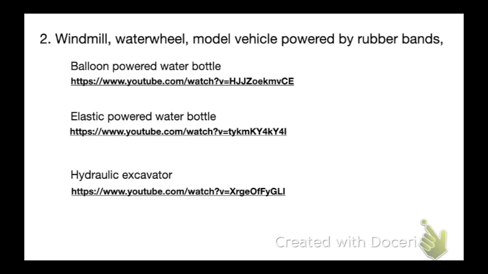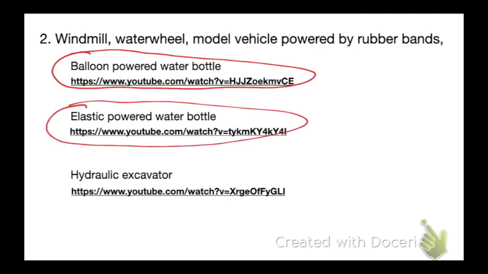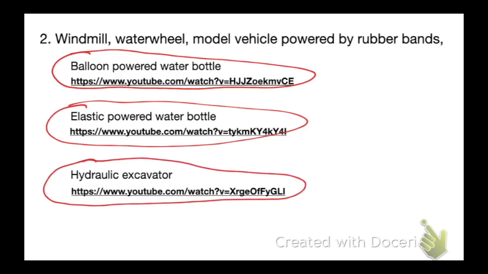If you're watching this online, I'll have links online. You can watch this balloon-powered water bottle, and we could make one of those. There's an elastic-powered one. And just for fun, you should look at this. This is the coolest thing, this hydraulic excavator: a complex machine made of a bunch of simple machines that we learned about back in Science 14.